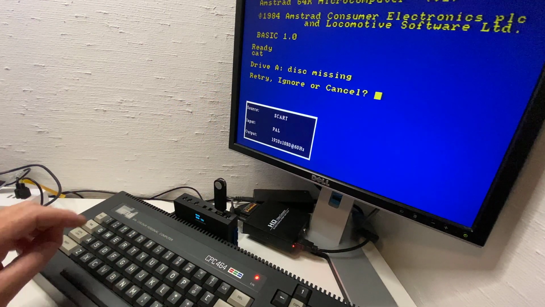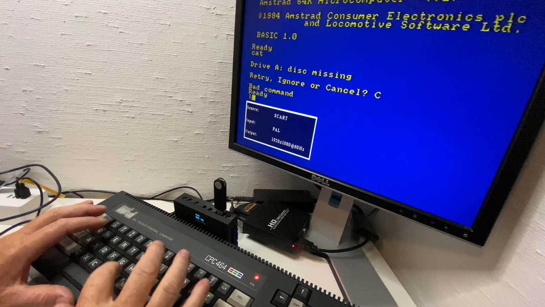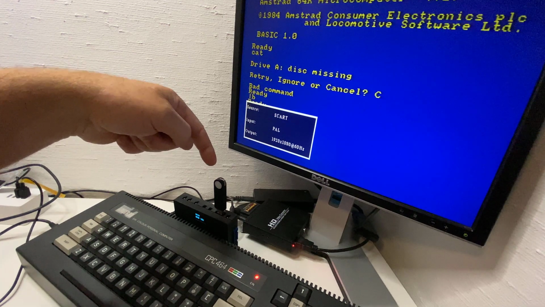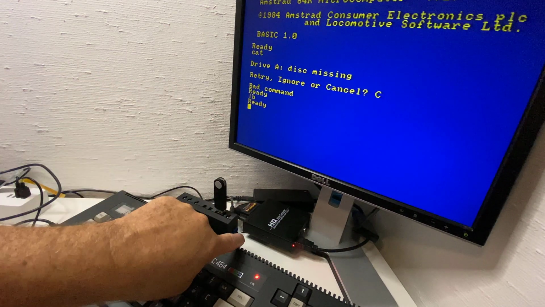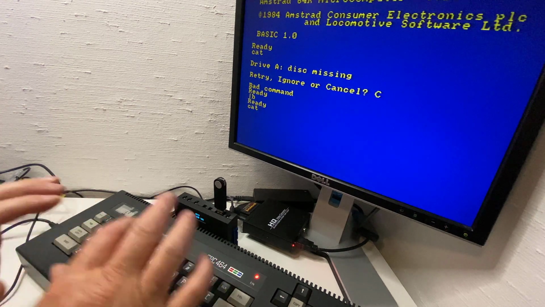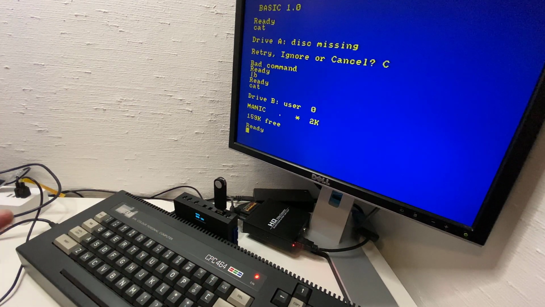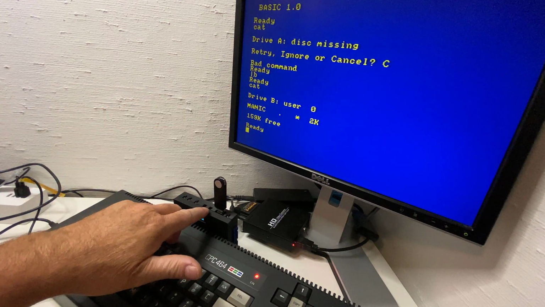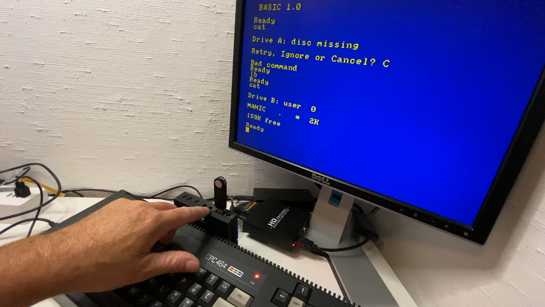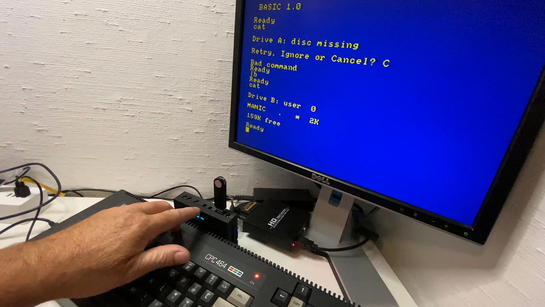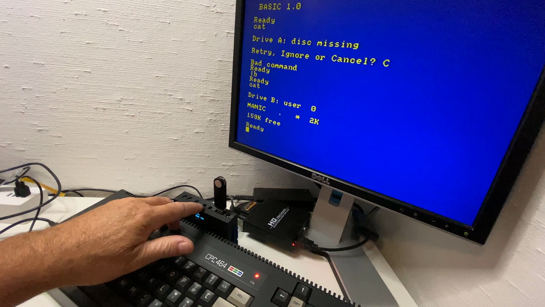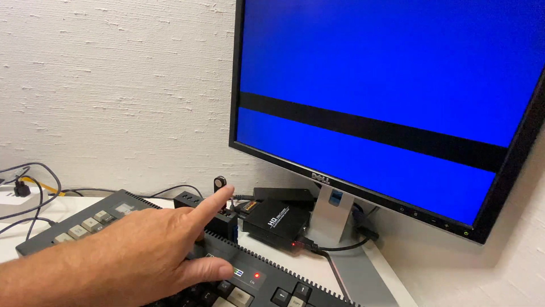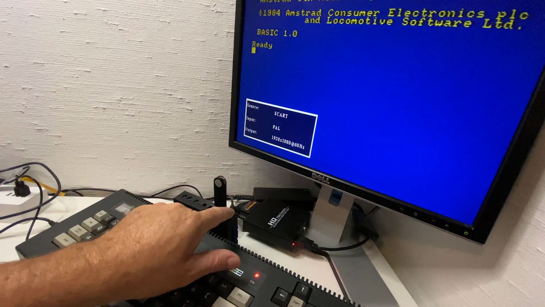But this is normal, so I'll just cancel and I'll do B, because we've now flipped the DDI5 to think that this is B, this is A. So if I now do cat, we will see our Manic Miner files. There we go. And it says drive B. So that is what that switch does there. This switch is for switching from A to B and vice versa. This switch is for switching from AMSDOS to ParaDOS. And this final button here is for resetting your Amstrad, as you can see there, right?